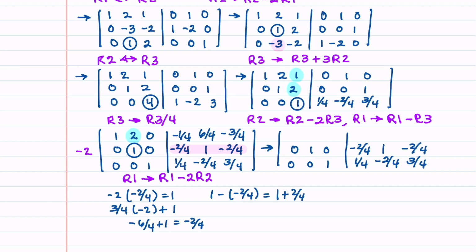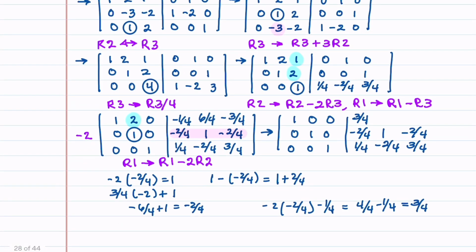Now we have to do some work. Our top row becomes a 1, 0, 0. And then we're multiplying what I highlighted in pink by negative 2, and we're adding it to our top row. So we might have to do some calculations down here. Let's see. We're going to have a minus 2 times a minus 2 over 4 minus 1/4. So let's see, what is this? This is a 4 over 4 minus 1/4. So that's going to give us a 3 over 4.